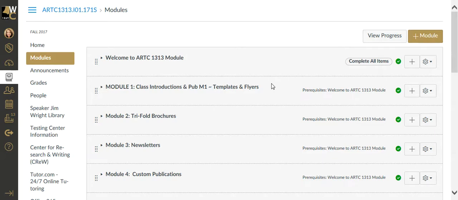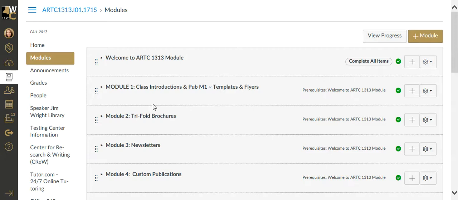A very common scenario in Canvas will be you're working in your live classroom over the semester, and you make so many changes to the content and adjustments to assignments, etc., that it's now more efficient to overwrite your master classroom with your live classroom content. You need to do this because this live classroom does have a start and a close date that is based on the semester dates. And when it closes, it will no longer be editable. The content can no longer be changed when this archives.